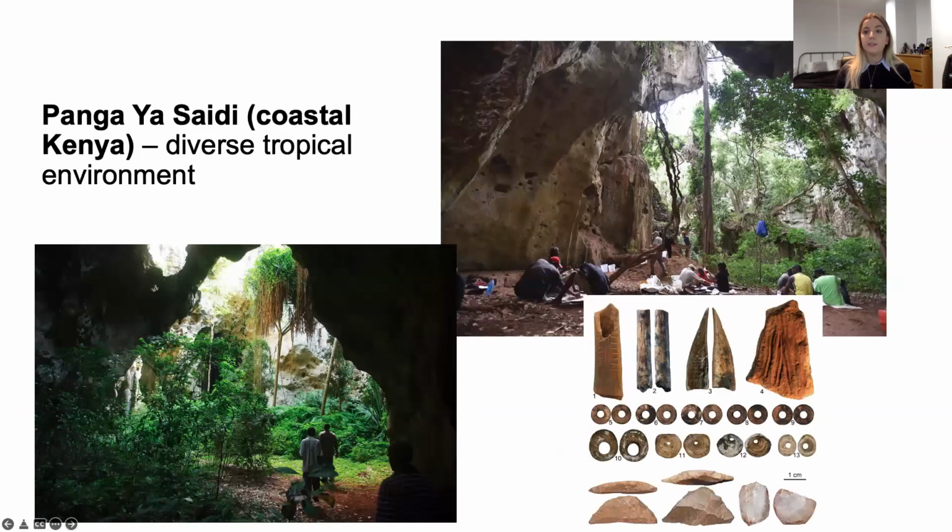So let's quickly look at a case study. The youngest Middle Stone Age assemblage at Panga ya Saidi is placed at a unique tropical ecotone. Middle Stone Age occupation at Panga ya Saidi at the end of MIS5 is rapidly followed by cultural change, with the appearance of the Later Stone Age occurring earlier here than anywhere else in the region. New constellations of tools within MIS5 toolkits suggest corresponding changes in behaviour previously unseen in the Middle Stone Age, which perhaps may have been key for these expansions beyond tropical xerophytic shrubland.